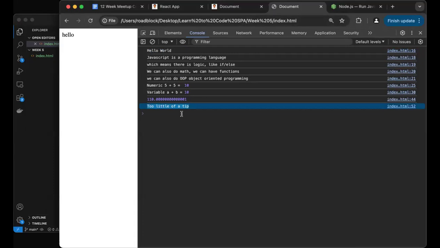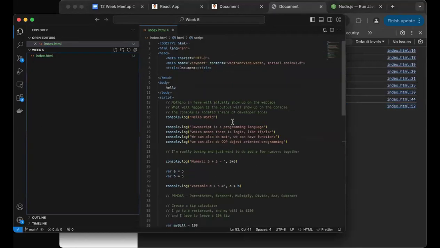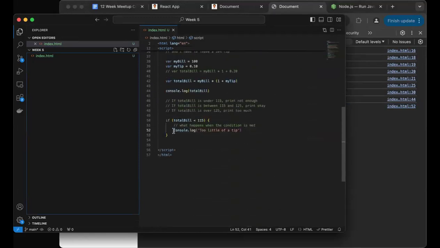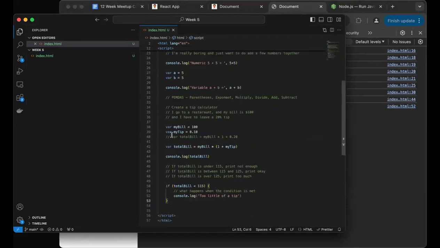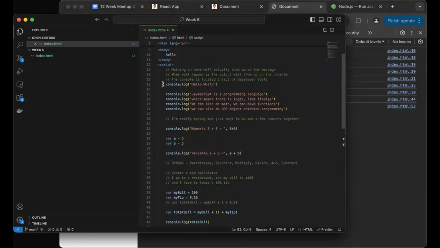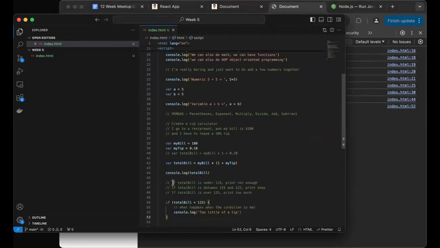Okay, wait a minute. I see all this. I see it's all working. Yeah, we're going one by one by one. But what I don't get is how JavaScript kind of works. How does it know to come down and read this and read this and read this and read this? Well, that's a great question. I think in here, what we're going to cover is that JavaScript is a top-down language. Every single command you type in here will get evaluated.